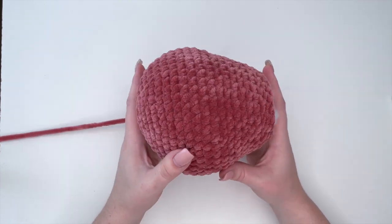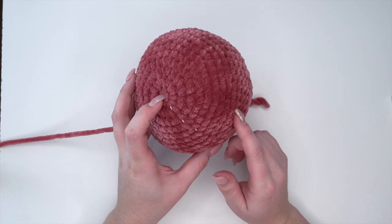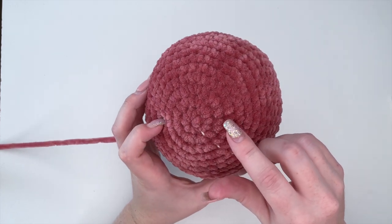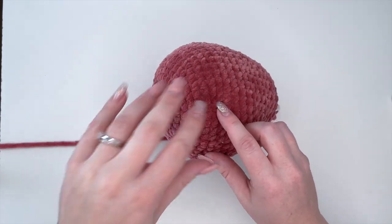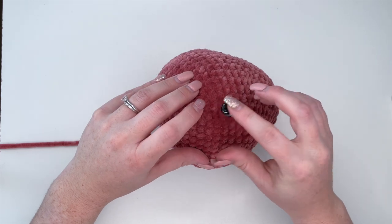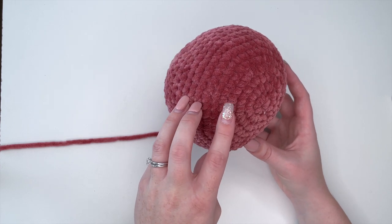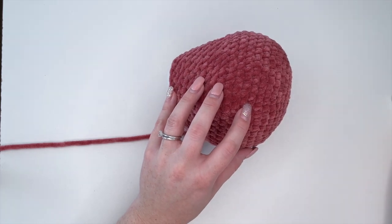When you have found that point, we're going to place the eyes between rows 10 and 11 on either side of the head. So we'll count 1, 2, 3, 4, 5, 6, 7, 8, 9, 10, and 11. I'll just place one eye there for now, and I'm not going to secure it, so I can move it around. And then the other side, 1, 2, 3, 4, 5, 6, 7, 8, 9. So 10 and 11 are right here.